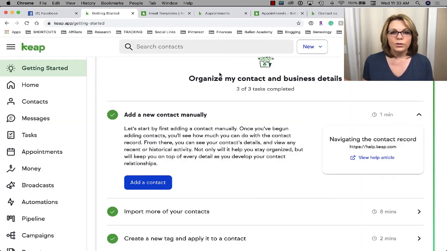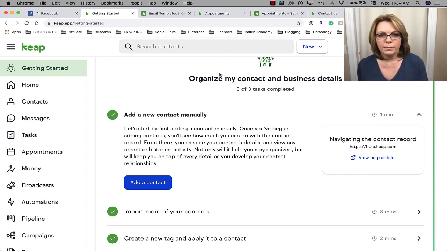Okay. Generally speaking, when you first get your KEAP CRM, my suggestion would be start with your friends and family if you're going to market to them. So obviously my real estate agents are going to be entering their friends and family. Okay. If you're just starting off and you're going to be a web lead generator, you're building niche websites for affiliate marketing, you're probably not putting your friends and family in there.